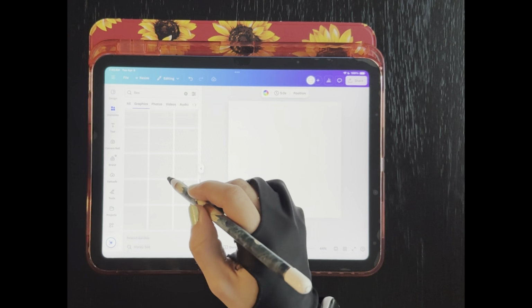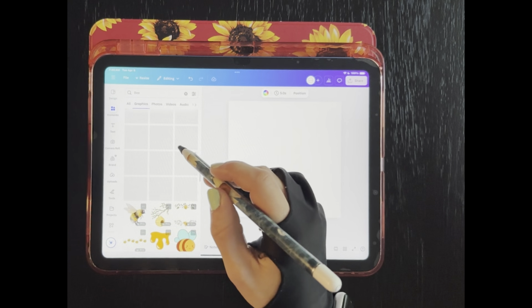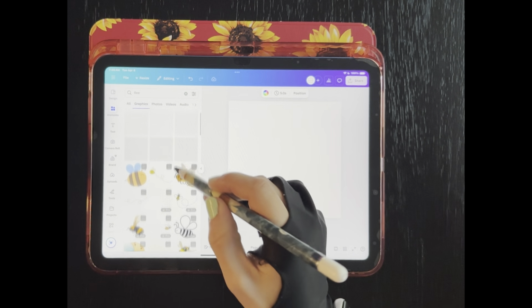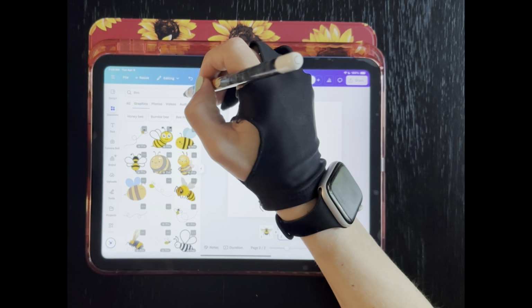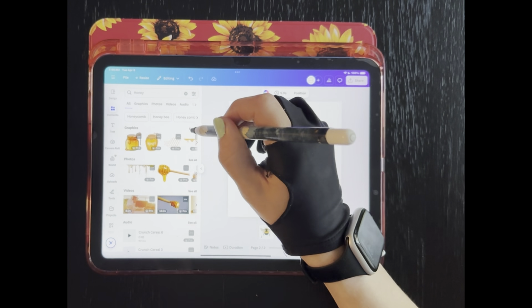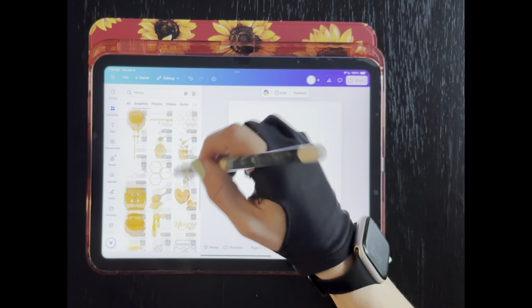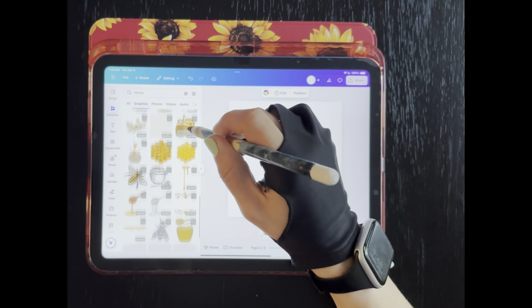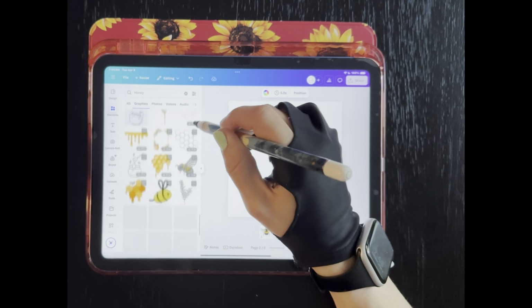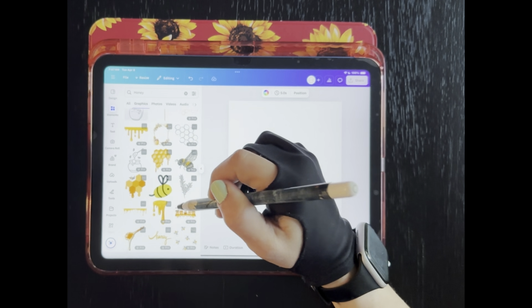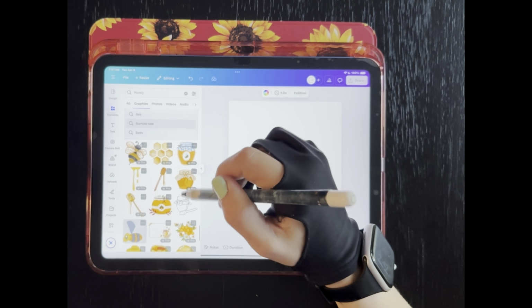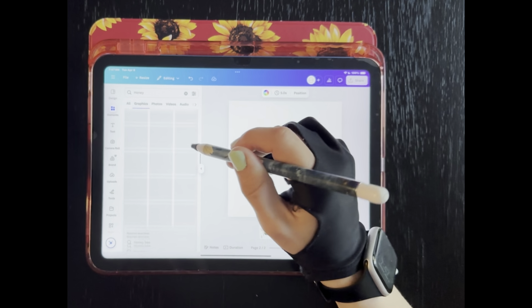I'm going to find my honey pot that I used. I'll probably have to type in honey. I believe that's how I found it. Why am I not seeing the honey pot I used?